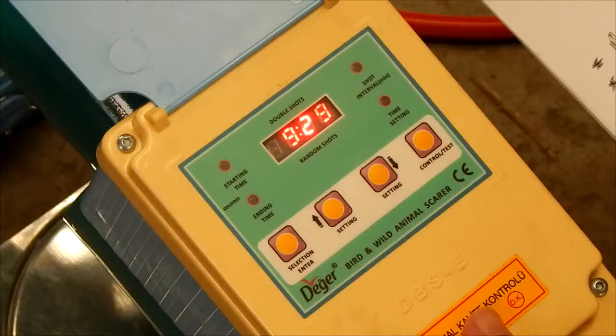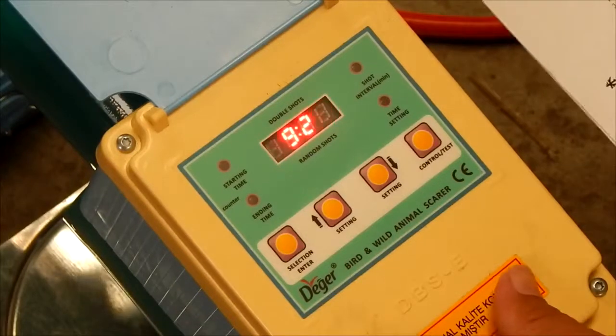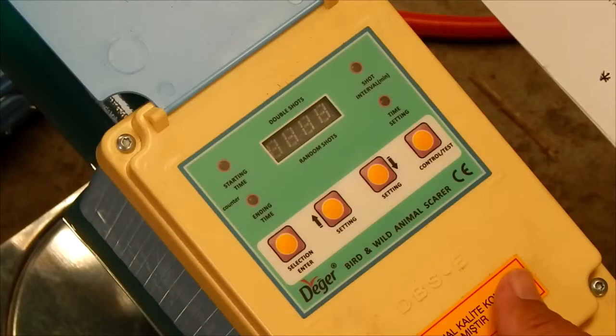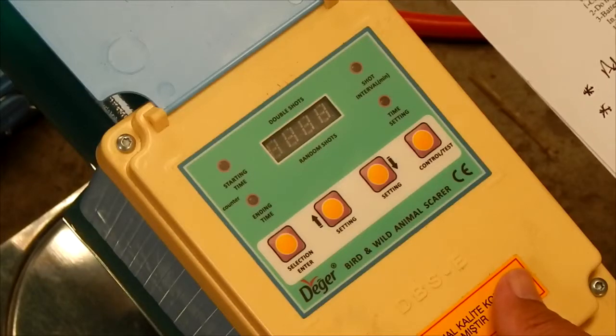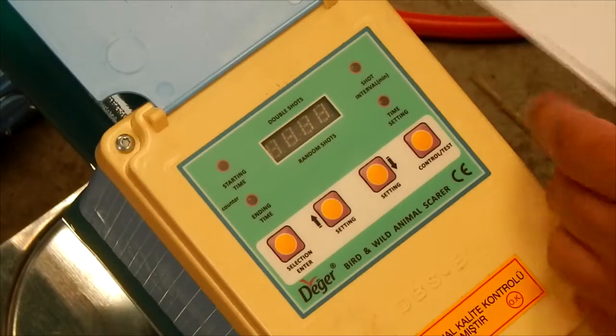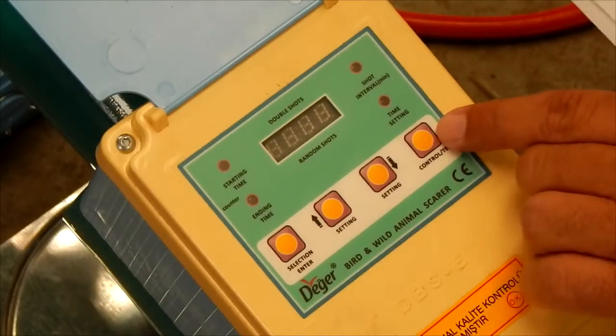This is just a short video to show how to set the Gwaza bird scarer. It works on an electronic timer. It allows you to set the time of day, the start time and the end time, and then obviously the sequence of your shots. There is the ability to test the function first.